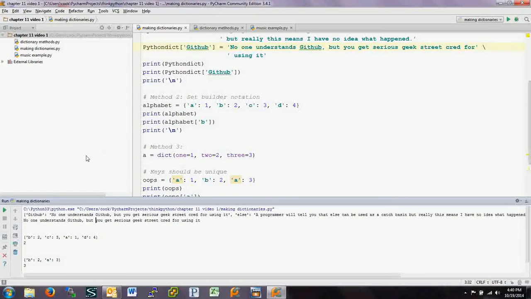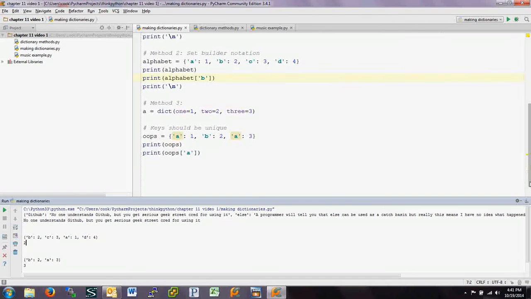And then the alphabet, we print that out. Again, this is in a different order than I've defined it. So with dictionaries, if you want something to be in a specific order, don't use a dictionary. Use a list. And if you need something with an index that's maybe not an integer, then you should use a dictionary and not a list. So those are some of the differences between dictionaries and lists and why you should use one versus the other. And with the letter B, which I printed out here, I've asked for alphabet B. B is the second letter in the alphabet.